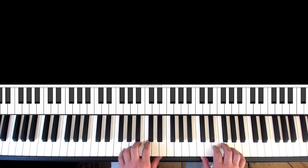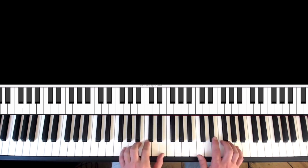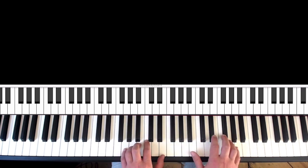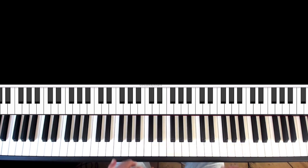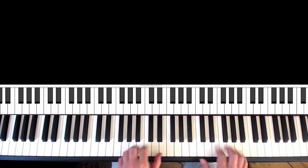what is it? One to and to two to and to three to and to four to and to one to and to two to and to one to and to 16th notes. And just give it a little bit more meat in the fingers. If you already have meaty fingers that look like German sausages, perfect. Otherwise you pretend, because it needs a little bit more meat. What I just said, like one to and to.